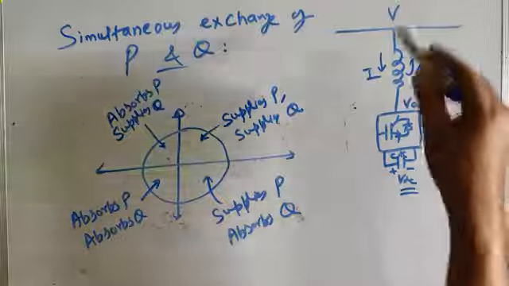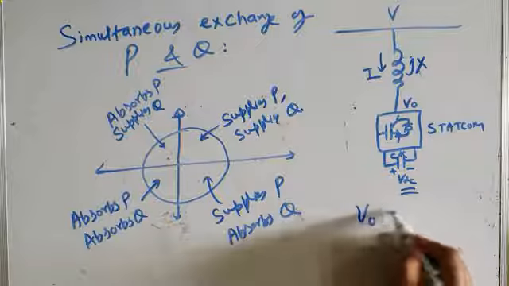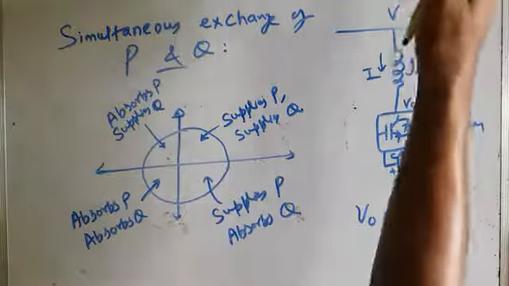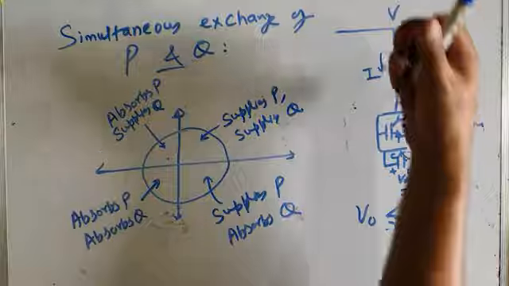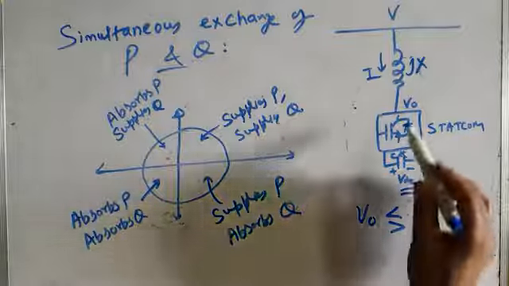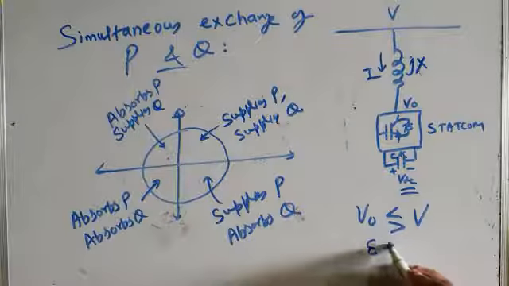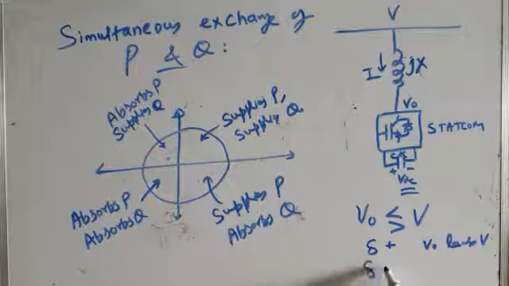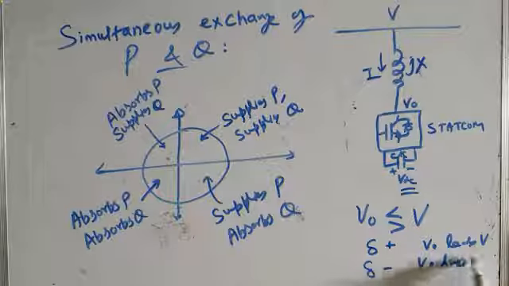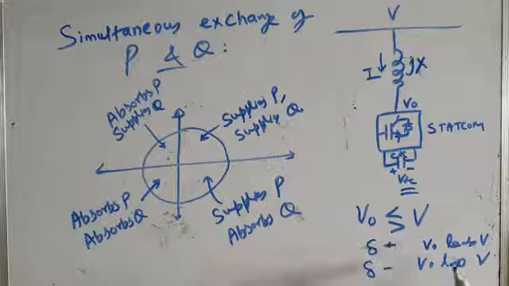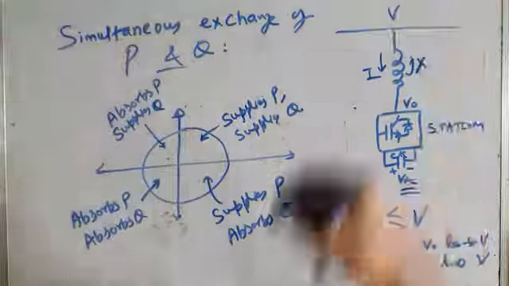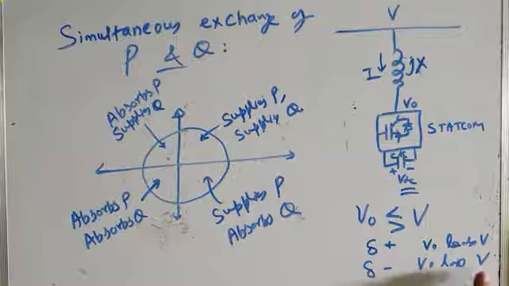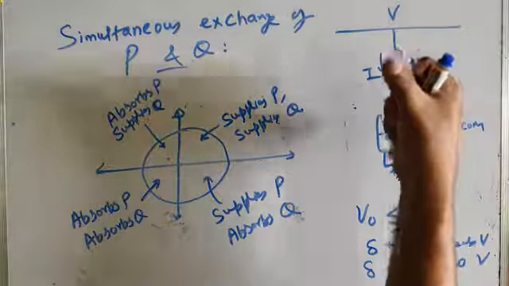We know that reactive power exchange takes place when V0 is less than or greater than V. When V0 is greater than V, reactive power is supplied, and when V0 is less than V, reactive power is absorbed. And delta, if it is positive, that means V0 leads V, and delta may be negative, that means V0 lags behind V. And if delta is positive, that means V0 leads V, active power is supplied. And if delta is negative, that is the phase angle between V0 and V is negative, that means V0 lags behind V by some angle, then active power is absorbed.